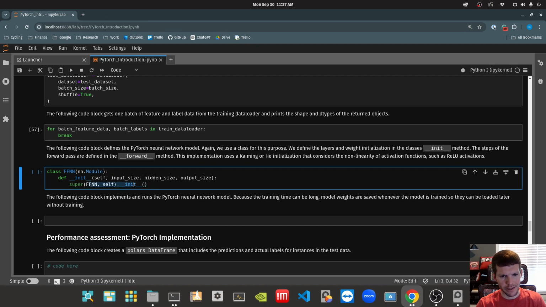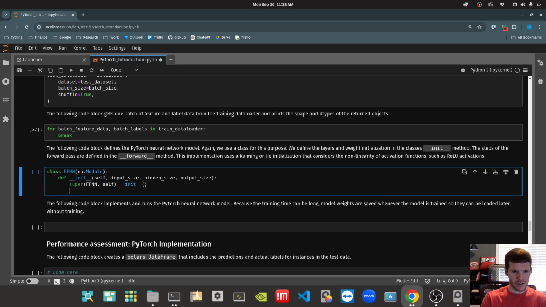So by running this, it essentially calls the init method of NN module, and there must be some things that get initialized there. So what this super is doing is it's saying, hey, well, when I define FFNN, I'm essentially saying that this is built off of a parent class called NN module. And when you do the super, it goes ahead and executes that init statement. And there's probably some nice magic that goes on when you do that. All right, so that's what we do.